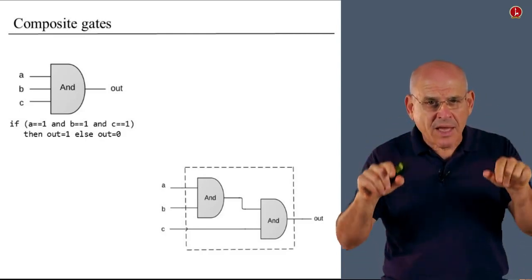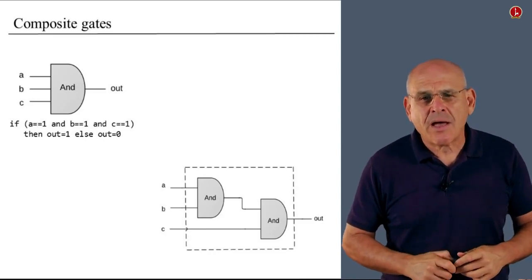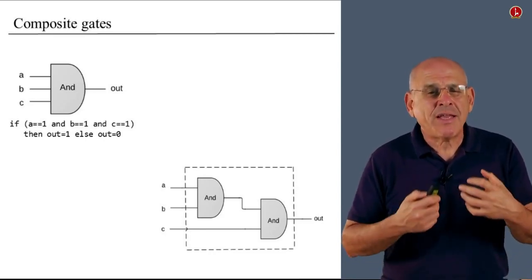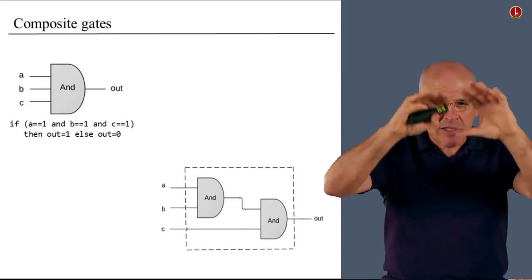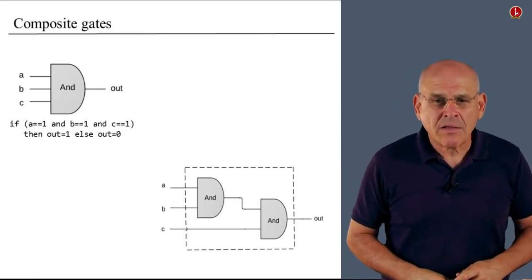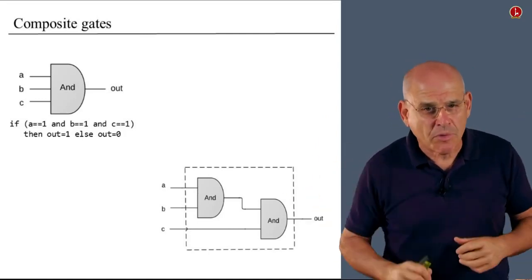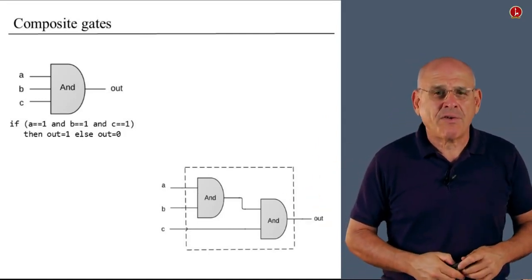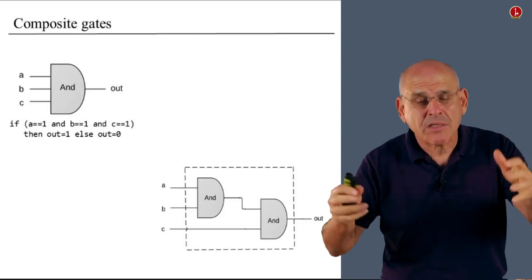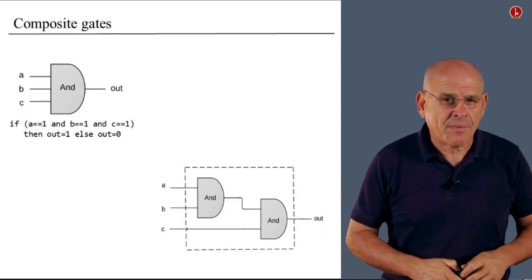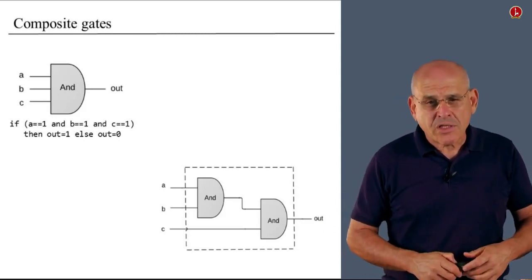What we see in the dashed line rectangle around the implementation is a documentation of the interface of this chip. The user lives outside the dashed rectangle, and so the user sees only the three inputs and the output, as you see in the left-hand side of the gate description. If you want to go in, or to sort of open up the black box, you have to see what is documented and done inside the dashed rectangle. With that, I would like to say a few words about the notion of interface and implementation.